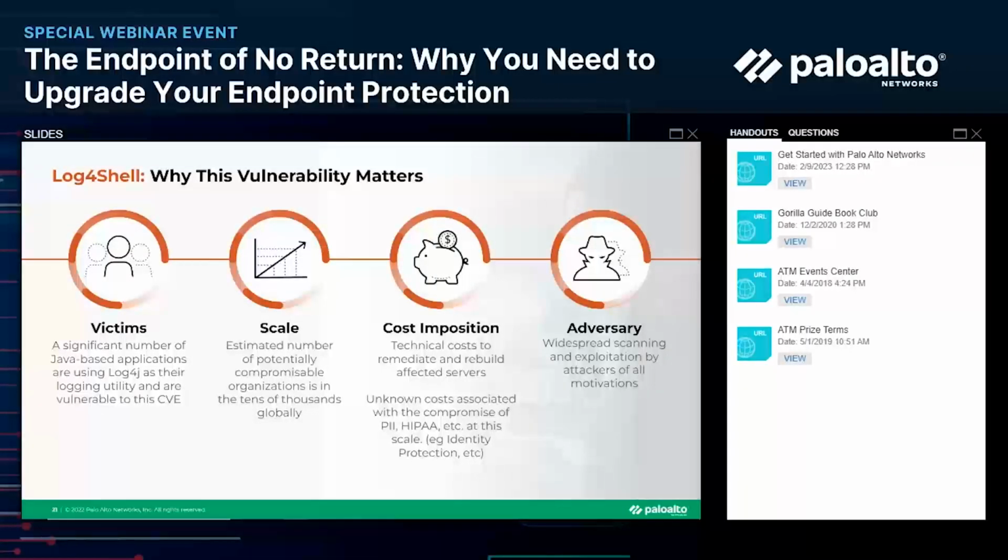So the sheer scale at hand, a lot of organizations were exposed to this vulnerability, whether it be on their on-prem servers, both internet-facing and non-internet-facing, or cloud-hosted servers. The implications of this vulnerability, notwithstanding the potential costs organizations have to face to rebuild and remediate, but issues could range from downtime to information leakage to stolen credentials. And because this attack was so widespread and easy to execute, many attackers of all motivations were scanning for vulnerabilities to find and compromise servers.